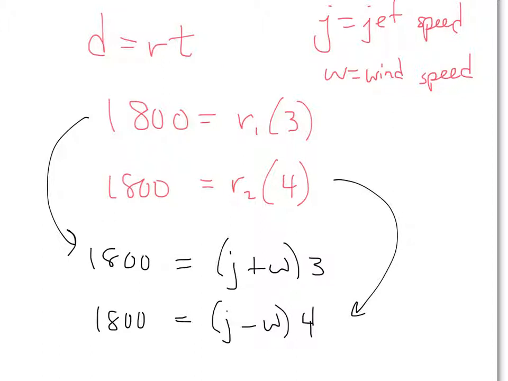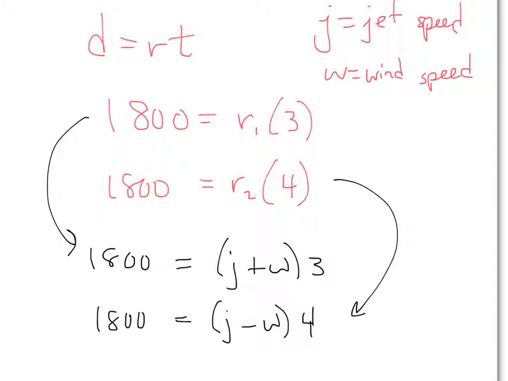There's a relatively easy way to solve this if you pick up on something. It's more work than it's worth if you do it another way. An easier way to solve. What do you got, Mike? You could distribute. Again, you get 3W plus 3J, or 4J minus 4W, and then you have to solve and go through it. There's an easier way to do it, a little bit of a shortcut. You're going to eventually use the same technique.